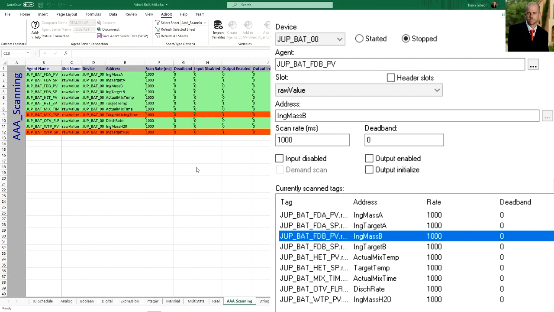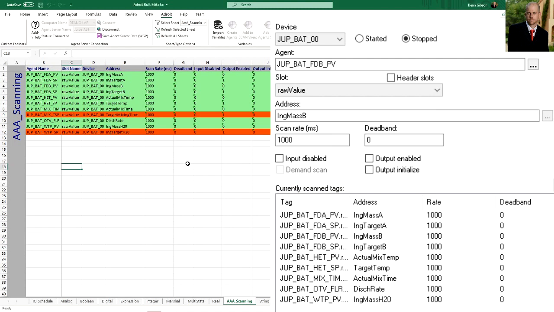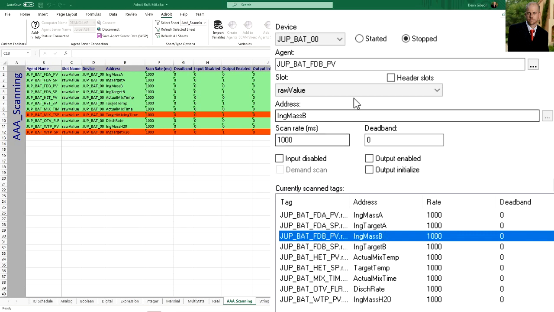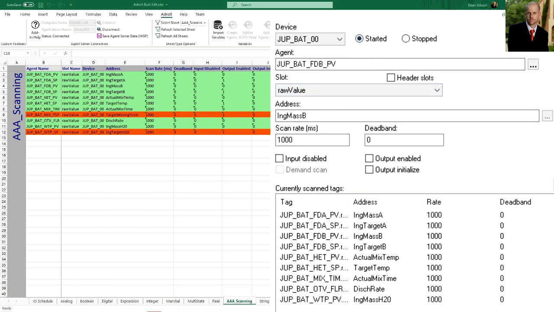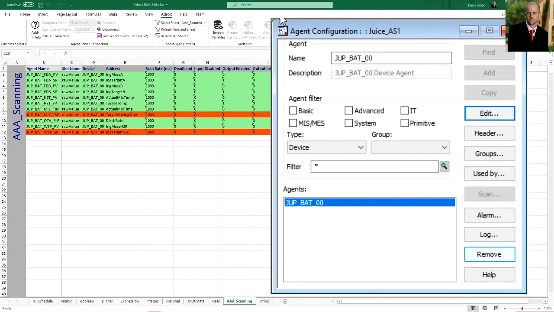Okay, so we can do that from our spreadsheet, I believe. Can we? We used to be able to do it. Looks like we can't. So that's fine. We'll just go ahead and start our device up. And I'll say OK and save my changes. That started up my OPC server. You guys can't see that, but don't worry too much.